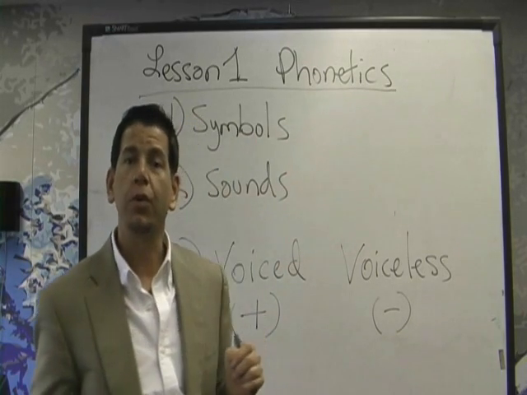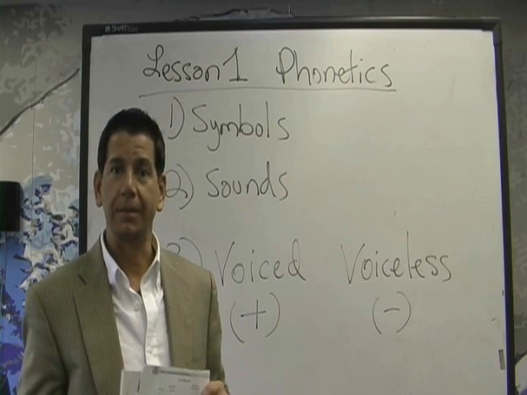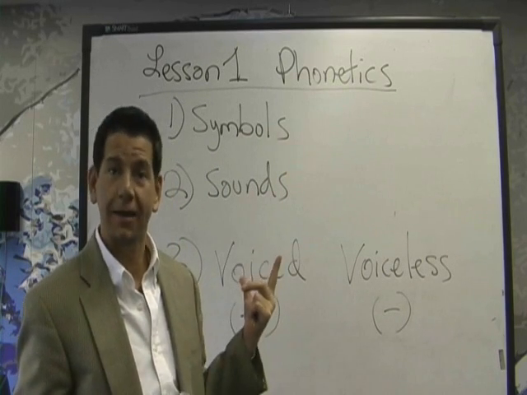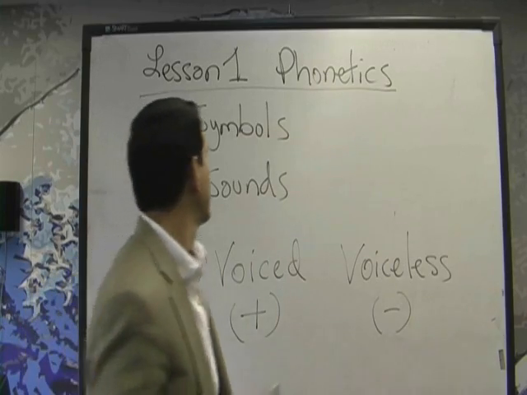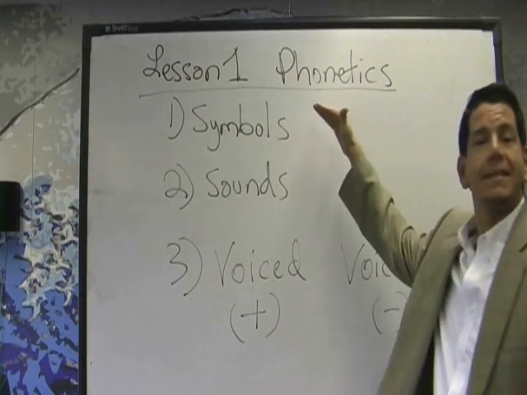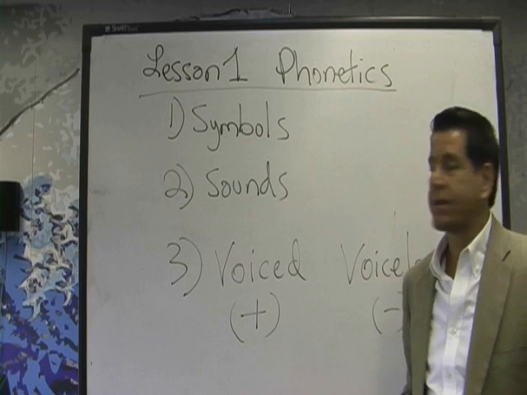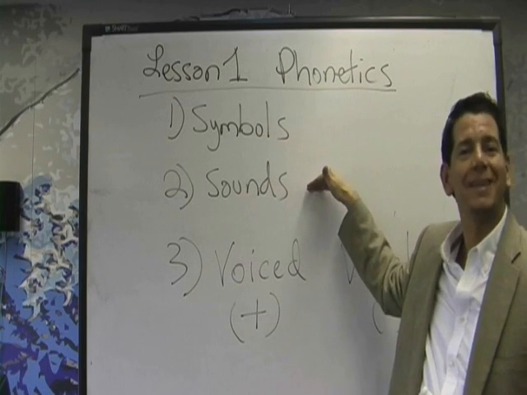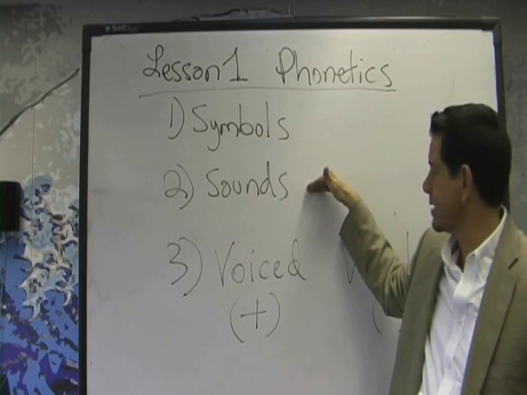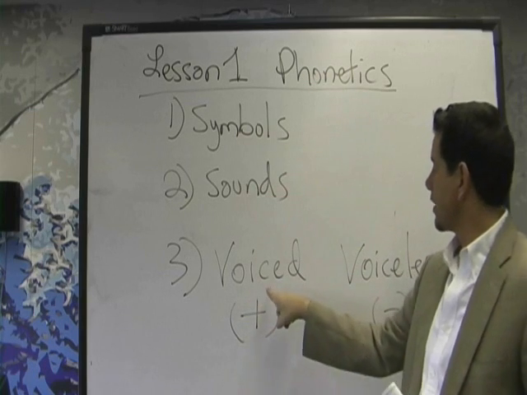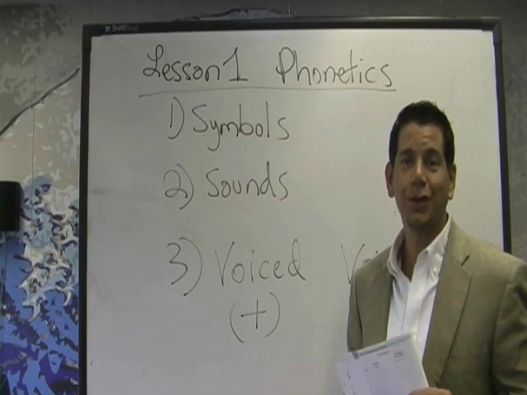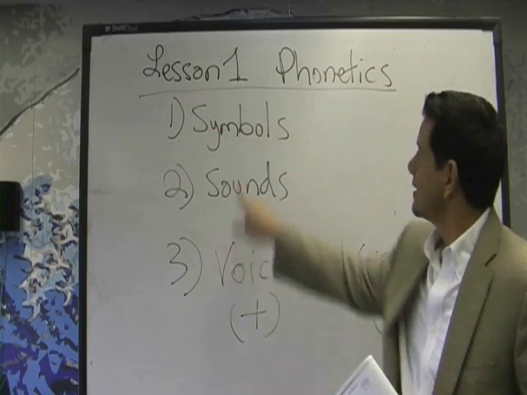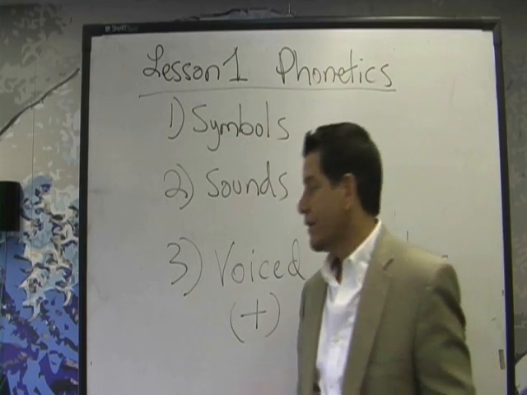The first lesson we're going to talk about for the next 20 minutes or so is phonetics and the importance of understanding the phonetic alphabet. So we'll be looking at the symbols for sound, then talk about articulating the sounds, and then, last, talking about voiced and voiceless consonants. So, let's talk about the symbols.